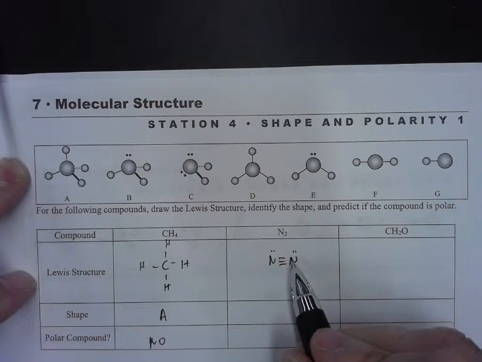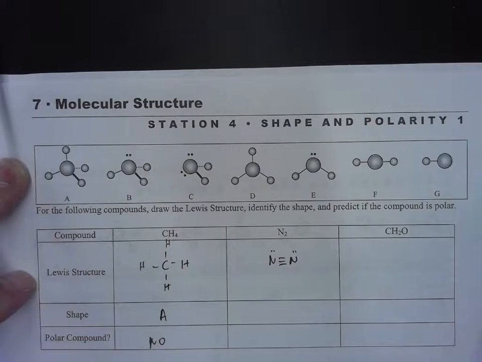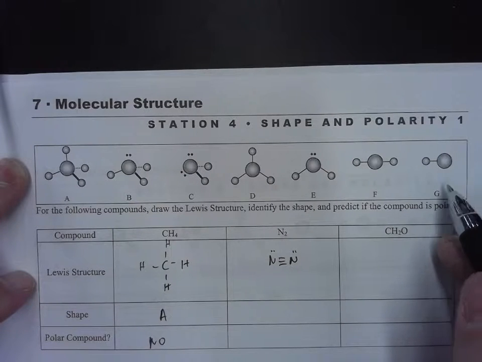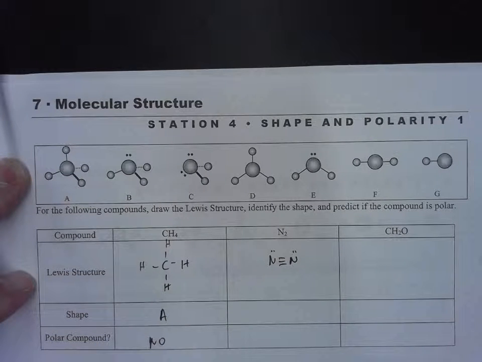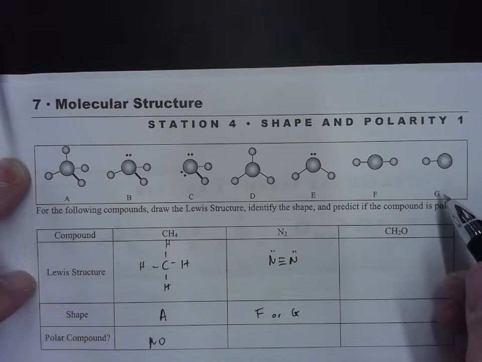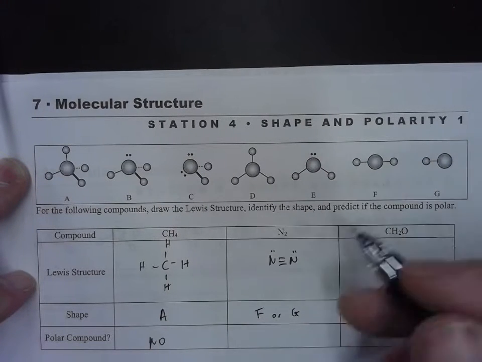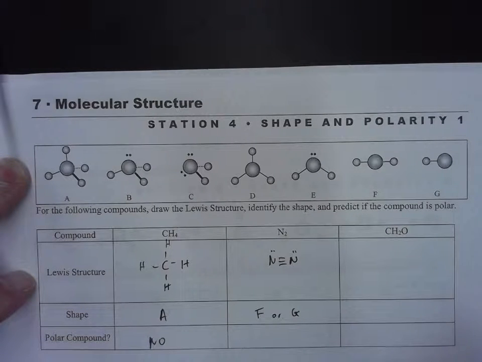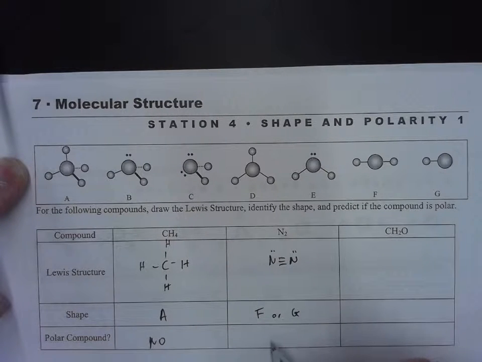N2 again looks like this. The shape for N2 looks a whole lot like either F or G. I'm going to go ahead and go with G. Well, it's a tough one because G is polar, F is not. If you said either or, F or G would be correct. I'm not sure which one is the correct one for this particular activity, but F or G, both are linear. So either will work as long as it's linear. Is it polar? Well, that's strong and that's strong, but two strongs cancel each other, don't they? So no, it's not polar.